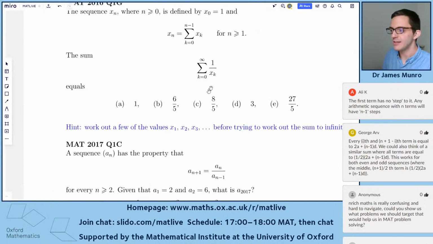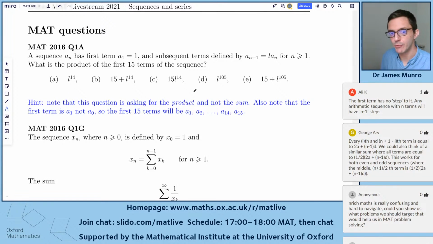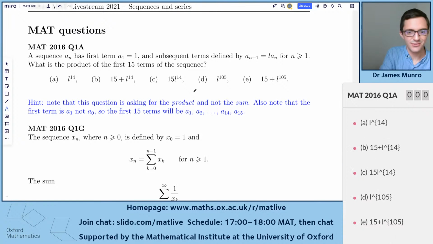Good. Right. Okay. Let's talk about math. So math questions are a little bit like the warm-up questions, but a bit more involved. They tend to assume that you're happy with all of the stuff that was on the math syllabus, and then ask you these kind of more complicated questions that involve knowledge using other bits and pieces. I'm going to switch on a poll for this. We're going to see how this goes. But chat's going to keep going behind the scenes. This is 2016, question 1A. I'm also going to hide results to make it more mysterious.